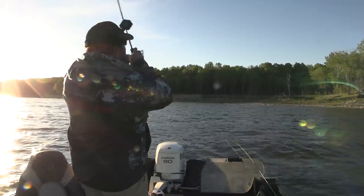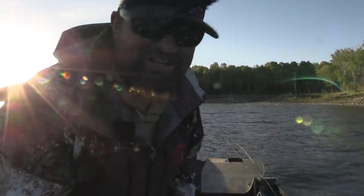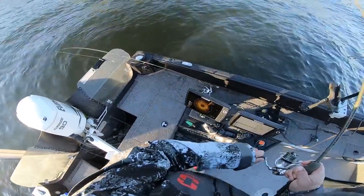Oh, right there. Hardly moving it. Why? Because we are fishing the strike zone. I'm gonna make that shirt. I'm gonna make some merch. Fish the strike zone. Totally.